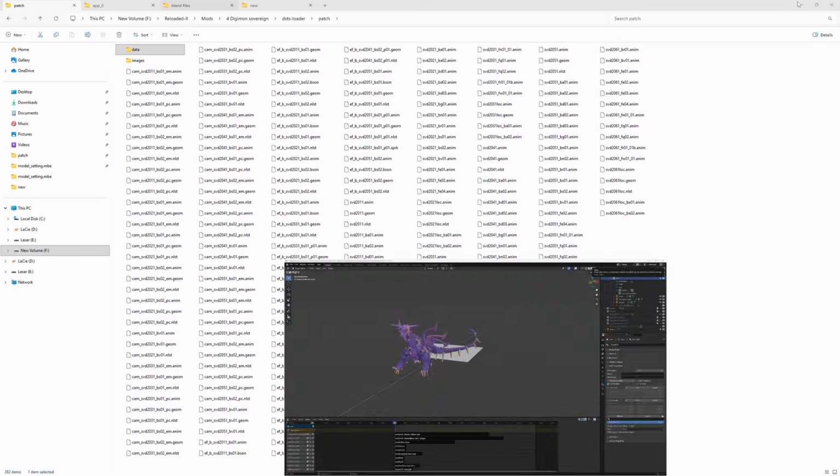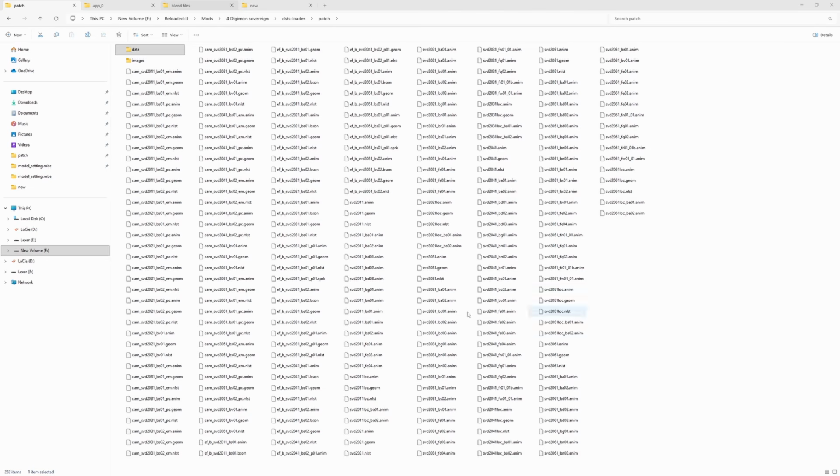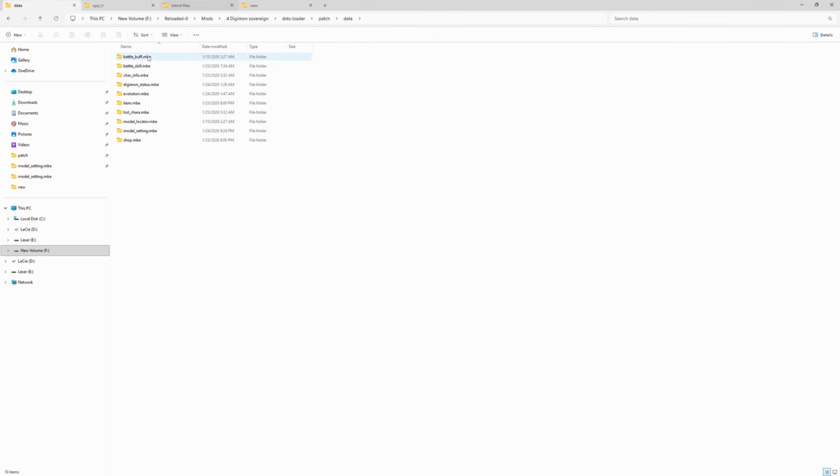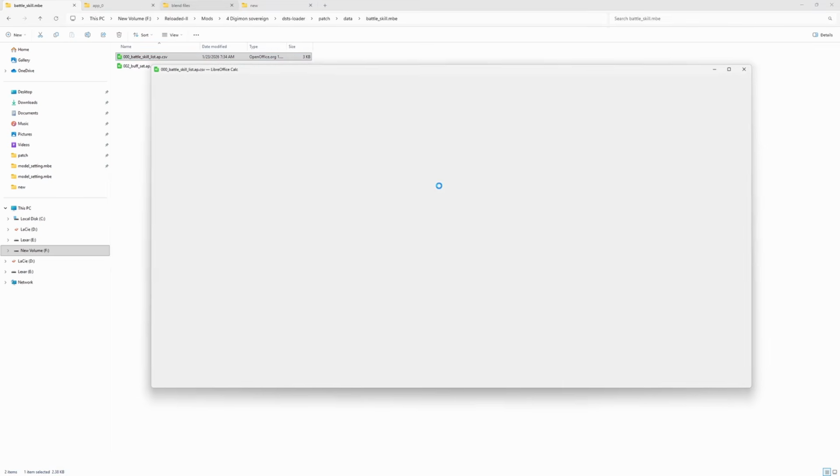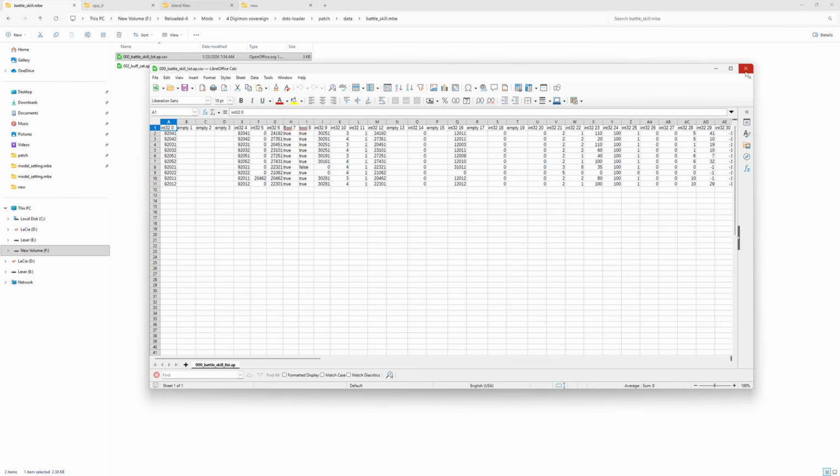So we're going to leave Blender and go here. First, we're going into the battle skill list. Generally, you don't want to use LibreOffice or Excel, but I've never had any issue doing it with the battle skill list CSV at the very least.